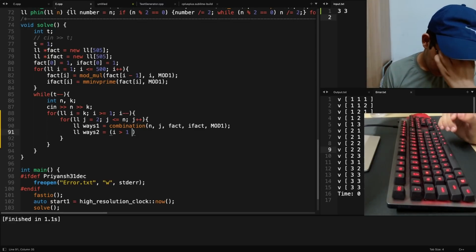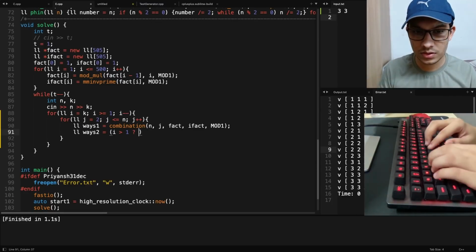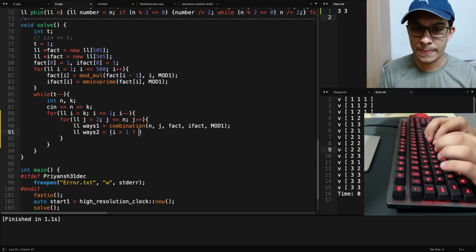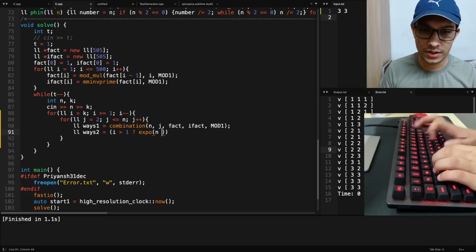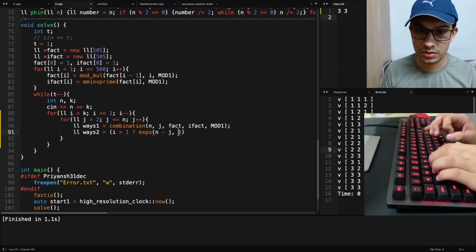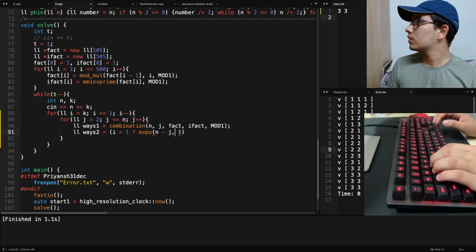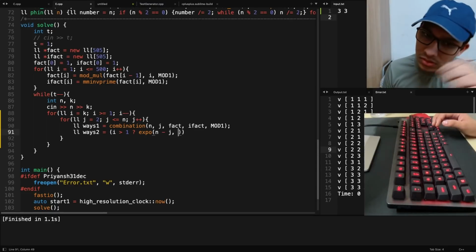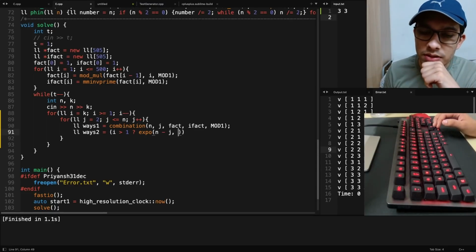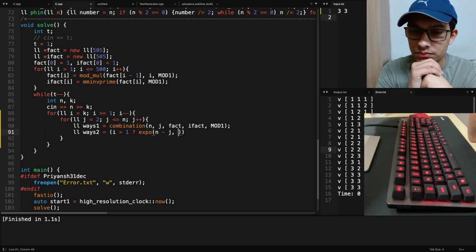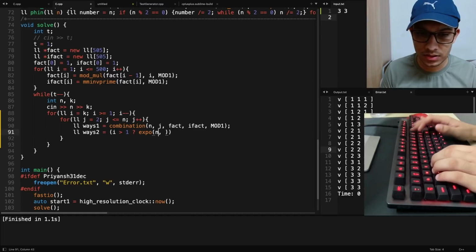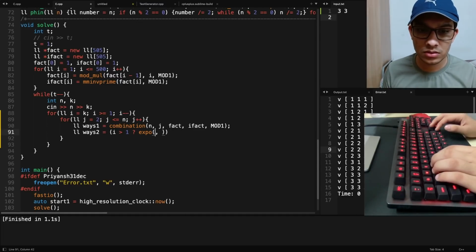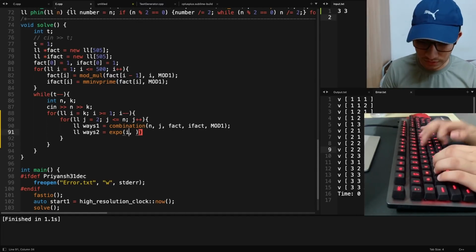So I is greater than 1. Then I have expo n minus j. N minus j are the places, right? Oh, so we don't really need this. I have expo of I minus 1.